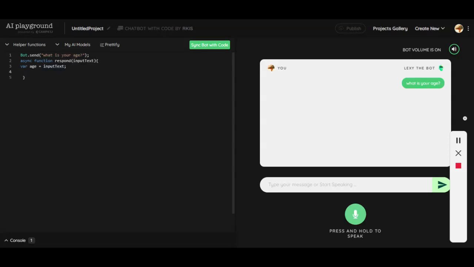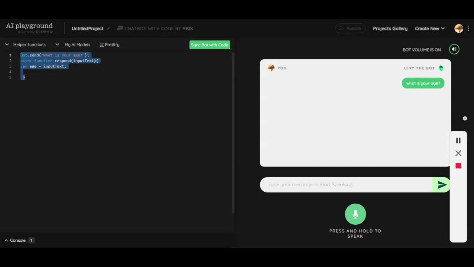And now we press enter. Basically this async function will contain the whole code. If you want to put anything before that as a bot.send, like ask a question or a statement, you can do that. Otherwise the whole code will be inside these brackets of the async function. These are the two brackets, and all the code will be inside them, whatever project you're working on.